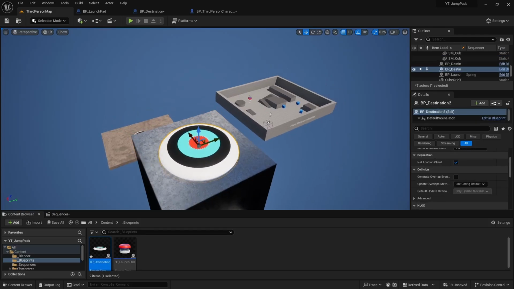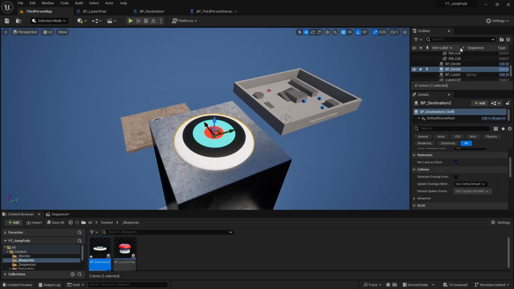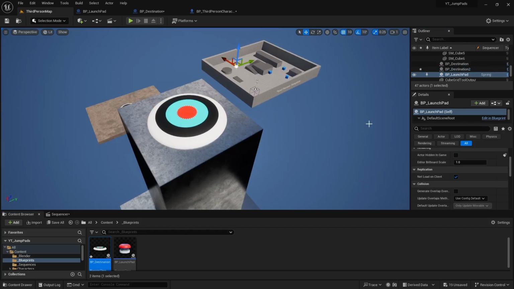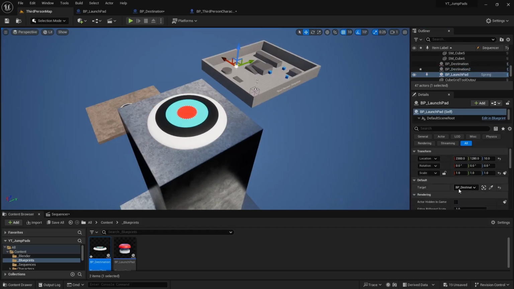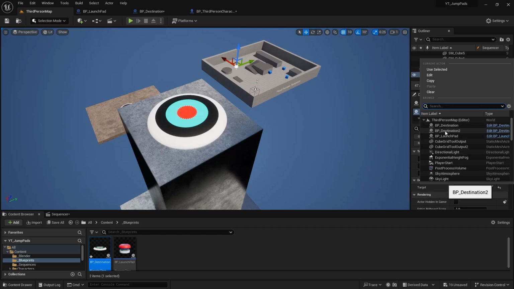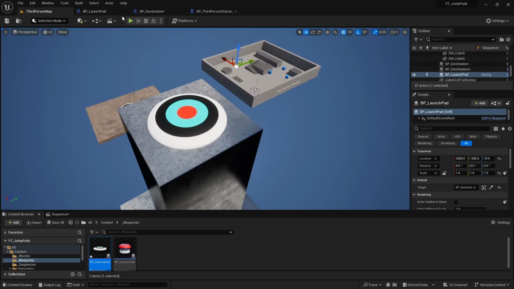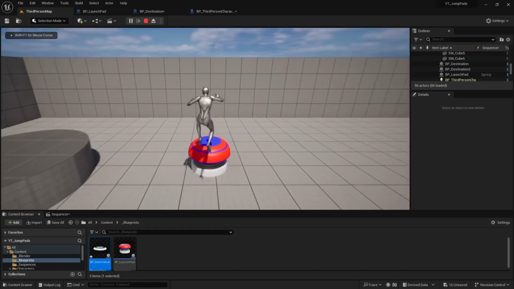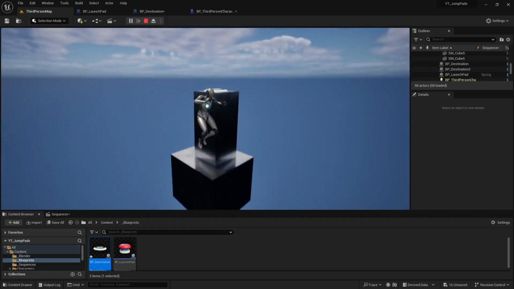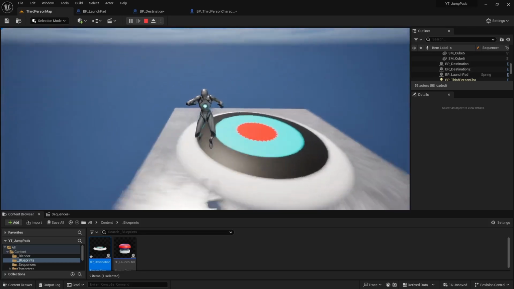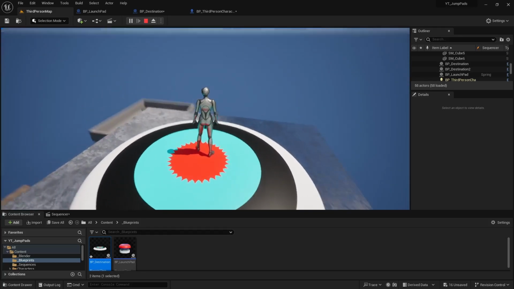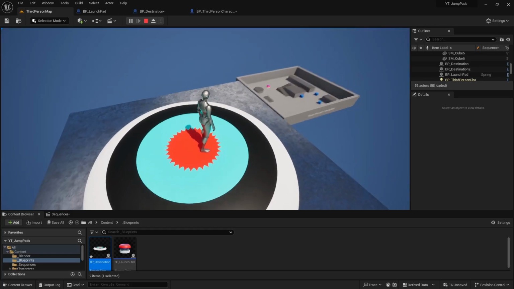All right, let's say we went up here and we added our destination pad over here. Bump it up a bit. Now this destination pad is a different name. It's destination pad number 2. So if I click on my little spring pad or launch pad over here, I am pointing to destination pad number 1, but if I just select number 2, compile and save. Now if I jump over to this thing, it should launch me with pretty good accuracy right on there. Obviously I don't have enough friction on the ground, I slide, but that's pretty much dead on there.